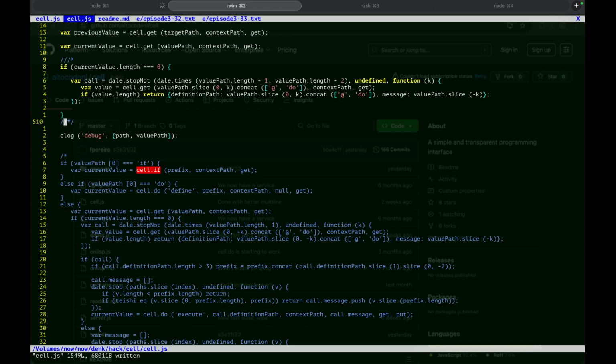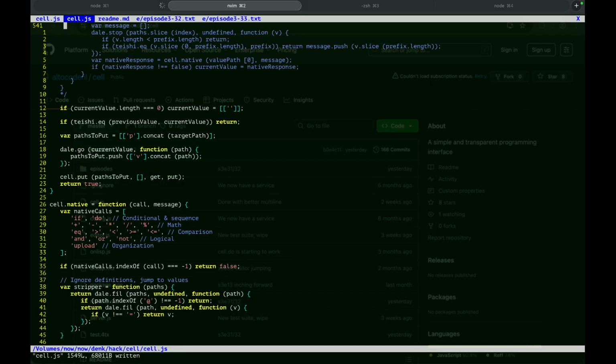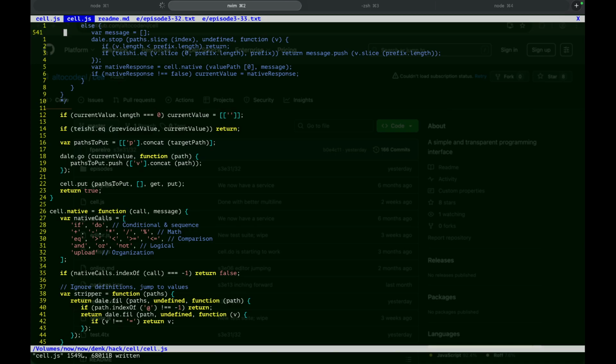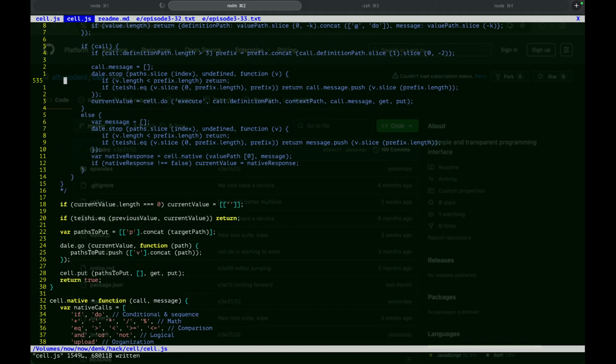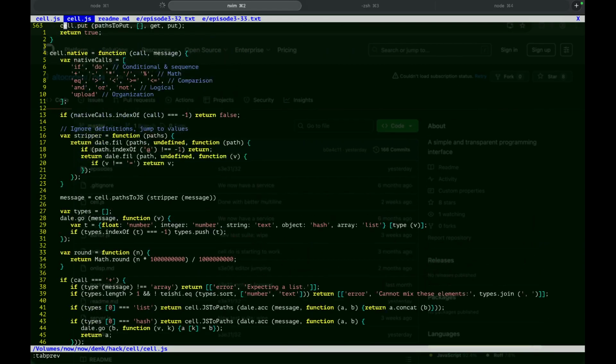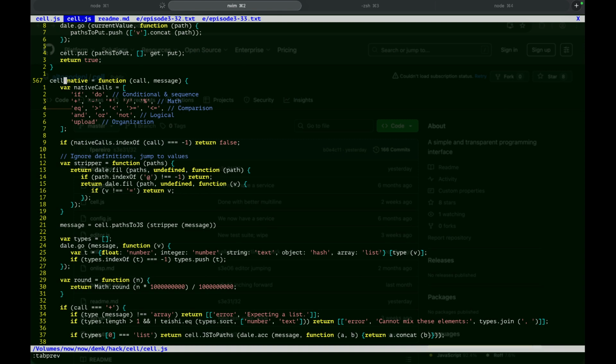Yeah, basically, if you run out of everything, when I call it on native, why does native need a... Yeah, I just basically need to clean the message. That's what I need to do, right? Because when you pass it to native here, you have a call and a message. It's not as clean in cell though.